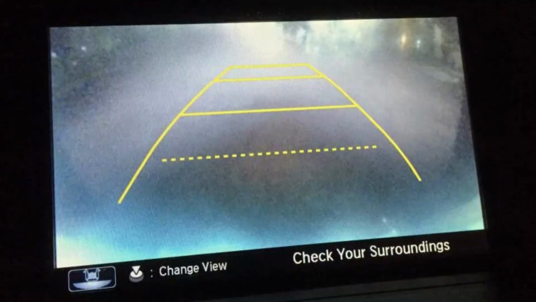Thirdly, there can be a blurry image. So the image exists, you can see it, but you can't see any cars. It's just like something covering your camera. And the fourth option is that the work of your camera is unstable. So one time you put the shifter to reverse and you see something in your back camera, and the other time you put your shifter in reverse and you see nothing.